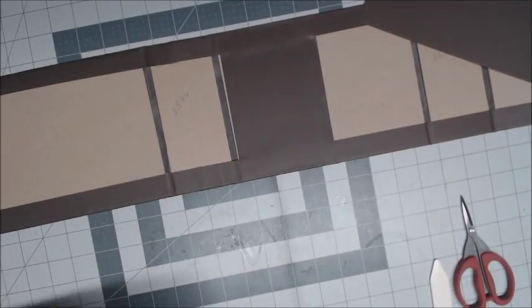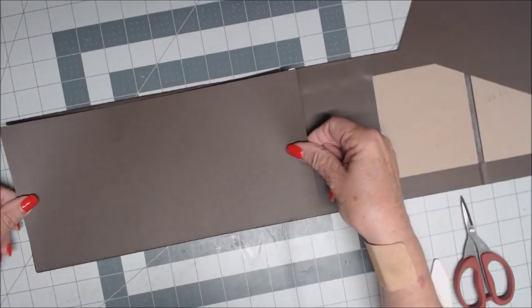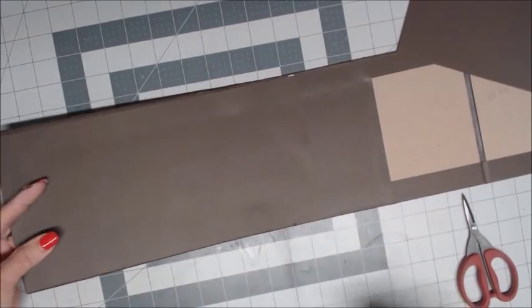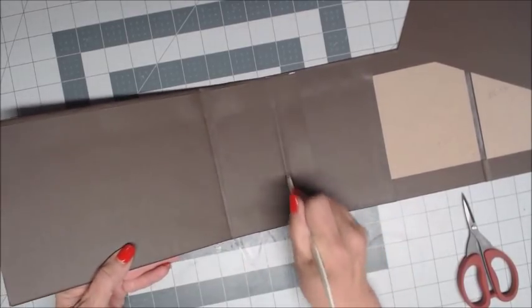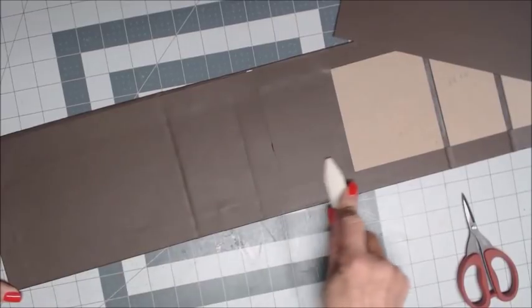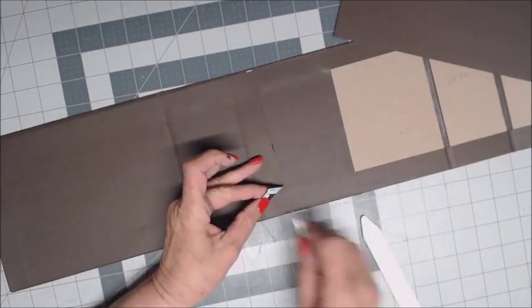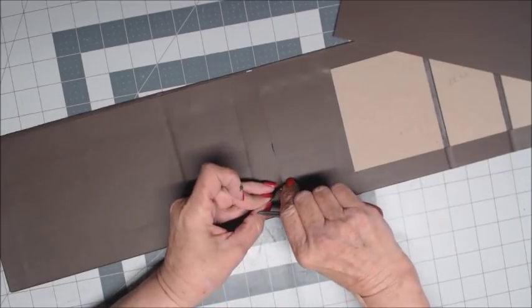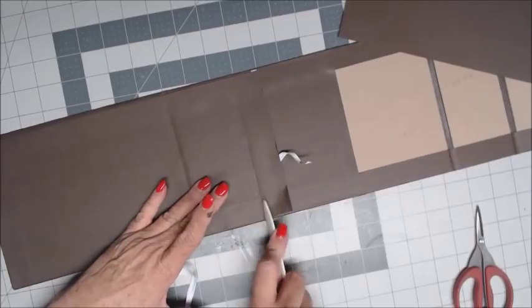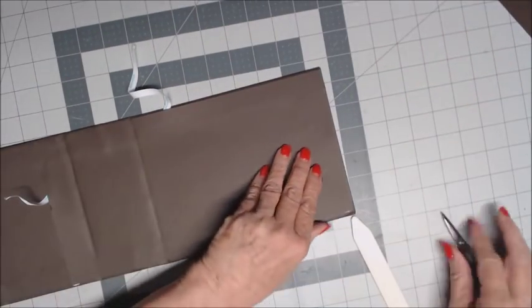So I'm going to come up here and match my piece that I have down already, and then I'm going to go ahead and get those in there. And then I'm going to come up here and start my score tape on that one, this one, and then I'm going to do the same with the top. So I'm going to turn it around just so I can get to it easy.